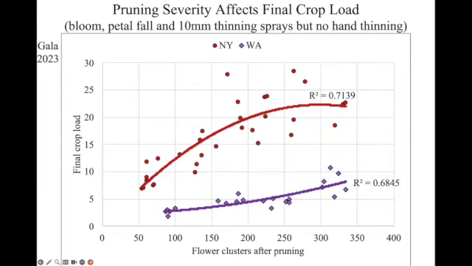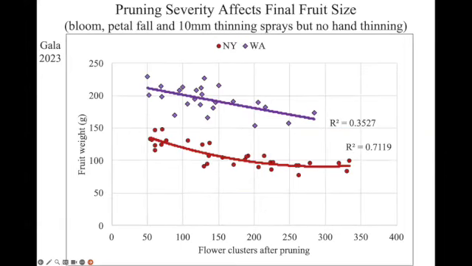So that illustrates the need for precision pruning. If growers don't prune in a correct manner, with the proper pruning for the crop or for the tree size, they often end up with too many fruits, even after chemical thinning. Now, they can solve that with hand thinning, which is expensive, but this creates the problem.